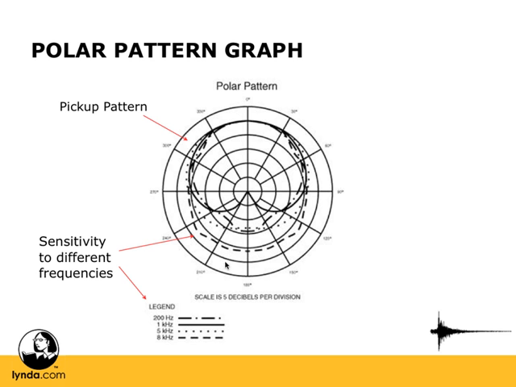Now, if you look at this line, which represents 8 kilohertz, a higher frequency, it's actually more sensitive to the back here where it's supposed to reject it. So if you have higher frequencies, you're actually going to hear those a little bit more. They'll seep through and have more presence in what you're recording than the 1K will. It won't be rejected as much as that frequency. So this is more or less the sensitivity footprint of your microphone. And it just lets you know where it's listening and what it's listening for, the directionality of it. In the next section, we'll talk about axis, or where you're pointing your mic in relationship to where the sound source is coming from.